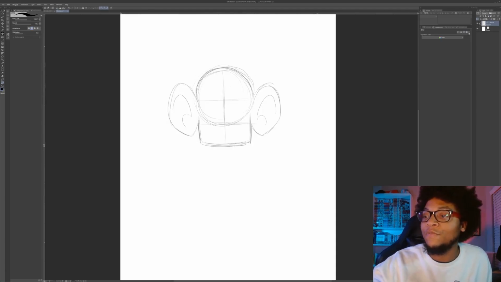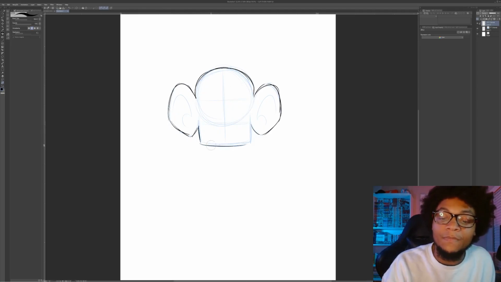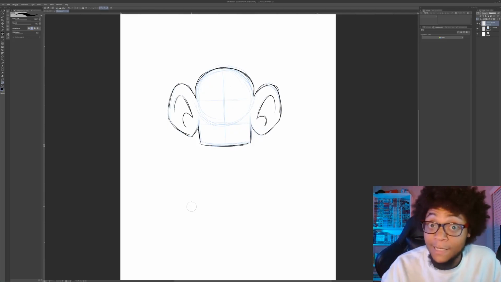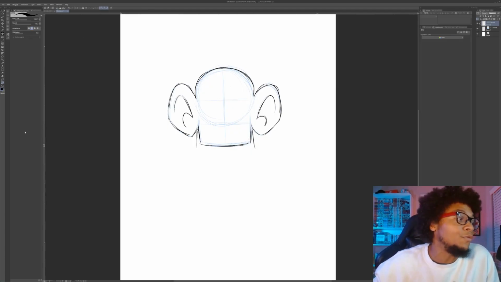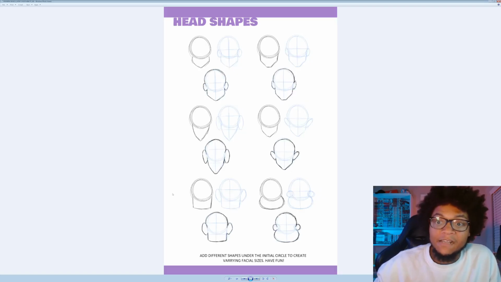Well, I mean, I didn't really draw his face, which I guess I could do real quick. This is what he's going to look like. Now, I'll probably get into that in a future video when I talk about facial features, and I'll probably draw him in a future video. But this is what his head shape looks like. It's very recognizable. I mean, if you've read my series, you instantly knew when I showed you this page that I was drawing King Elefante. Like it's a very recognizable head shape.